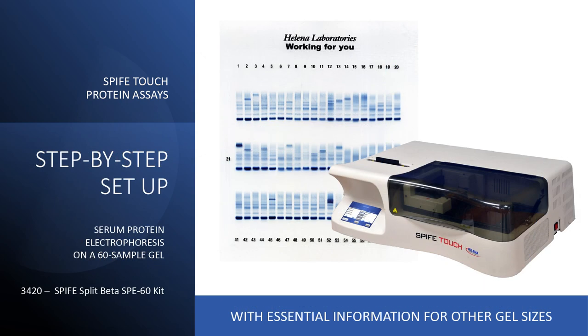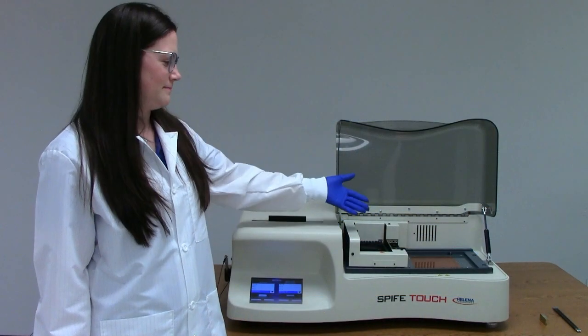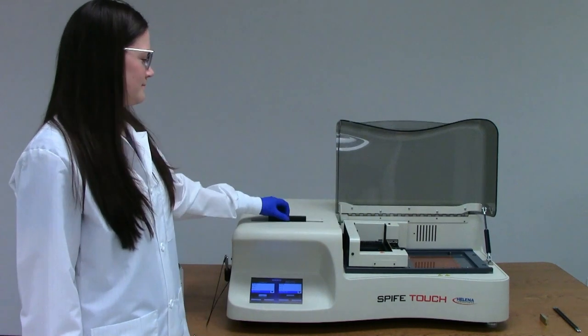Now let's advance to the comprehensive step-by-step segment of the video, beginning with the SPIFE Touch setup for serum protein electrophoresis. While this video focuses on a 60-sample protein electrophoresis gel, we will also provide essential information for configuring other assay options. The SPIFE Touch consists of two distinct units, the separation unit on the right side and the stainer unit on the left side.